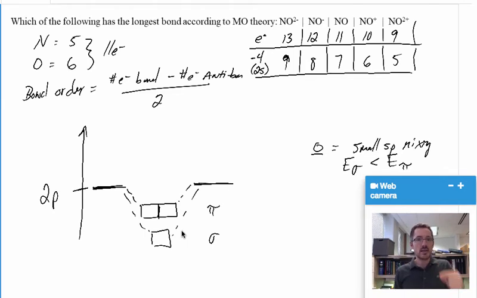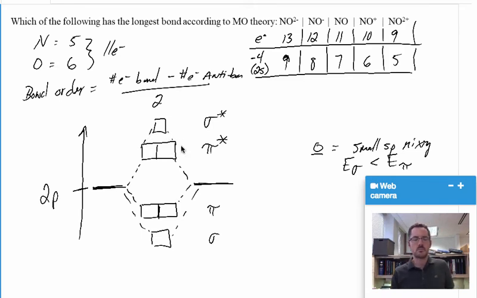Notice that they both sit below the atomic energy level. However, for my anti-bonding, we're going to flip it above it. So the next highest energy level after my atomic will be my 2 antibonding sigmas, or my 2 antibonding pi's, which is just pi asterisk. And then above that will be my 1 antibonding sigma. And that's what I'm working with there.